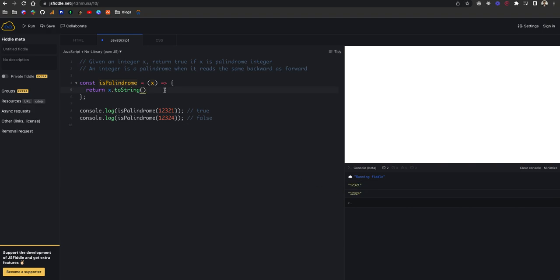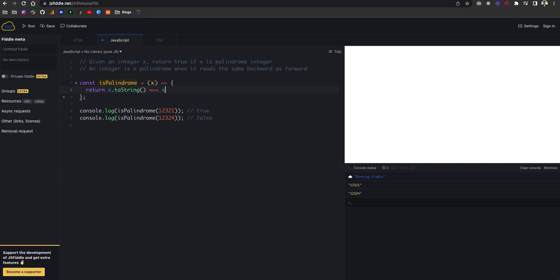What we want to do is check if x.toString is triple equals. So we're checking the type, that it's a string, as well as the value itself. Really we only need to check the value, but it's always good to use triple equals in JavaScript, because with double equals you might be checking a string against a number, and that would still return true when you might not want it to.